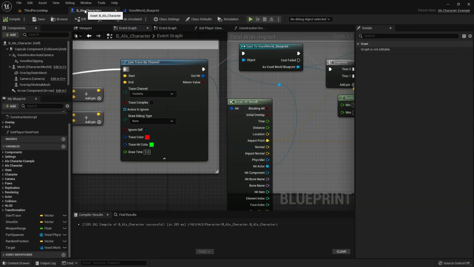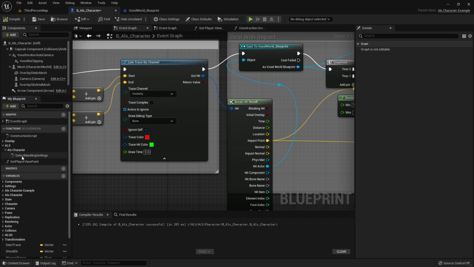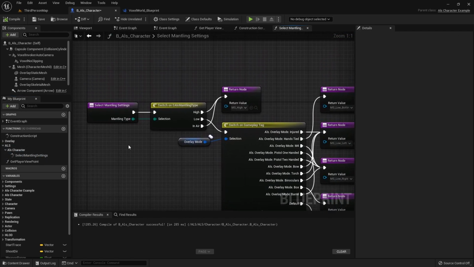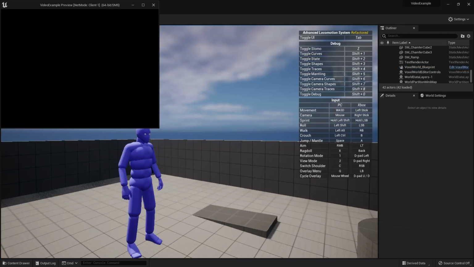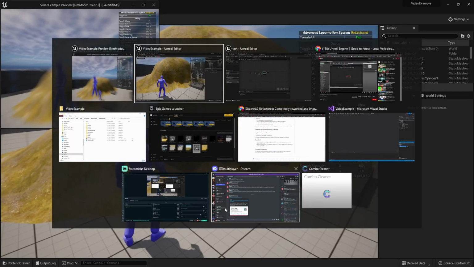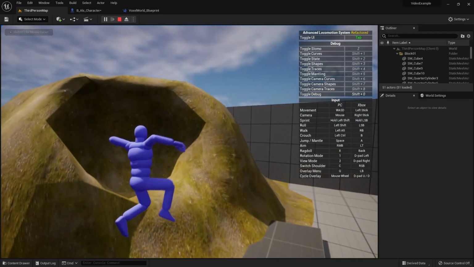The way you fix that, you go to your ALS character, select mantling settings, simply disconnect the mantling, and if you try that now, we are going to mantle.